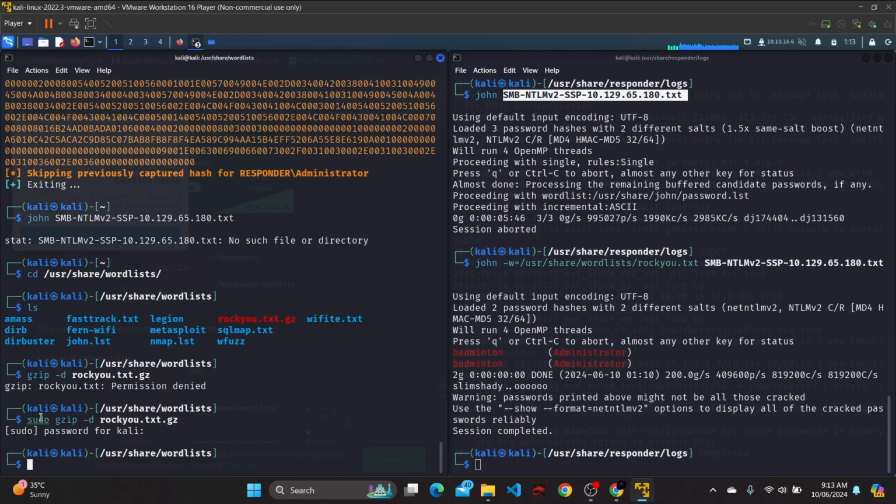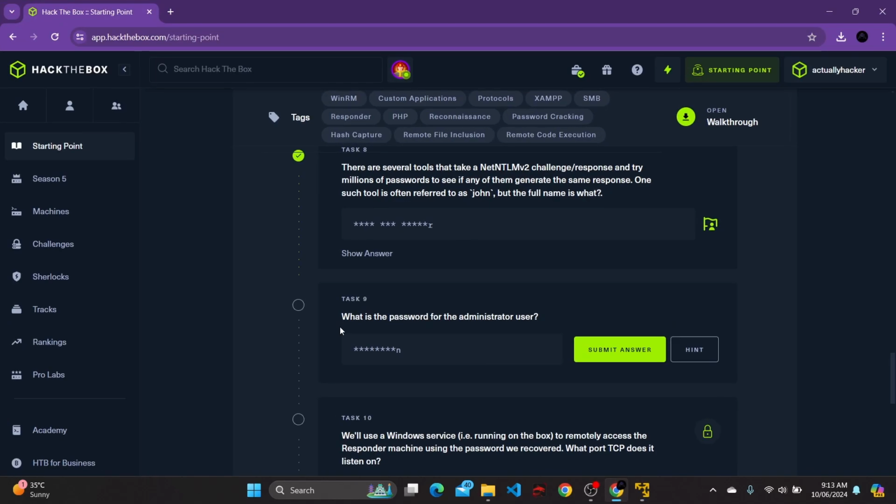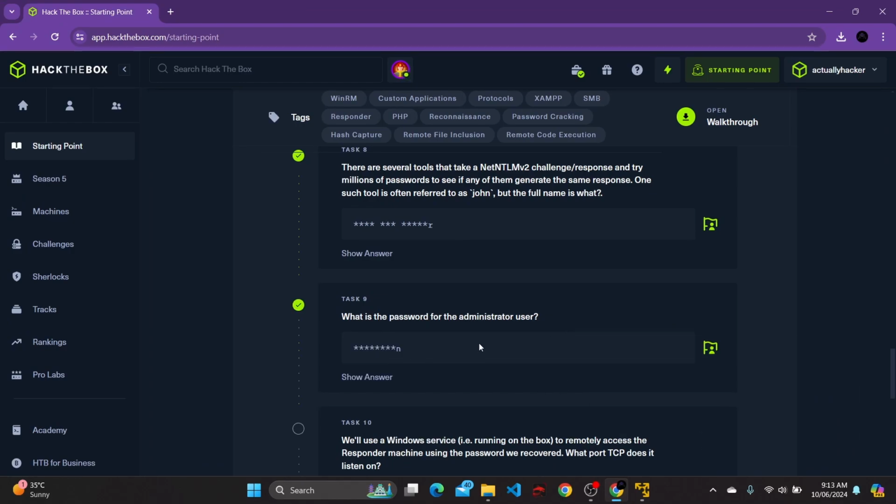You have to use sudo with gzip in order to do that, and then we use John the Ripper with that rockyou.txt as a word list and the hash file txt. When you do that, we find the password for the user is badminton.